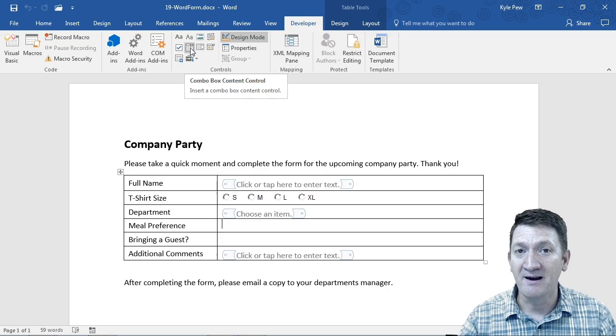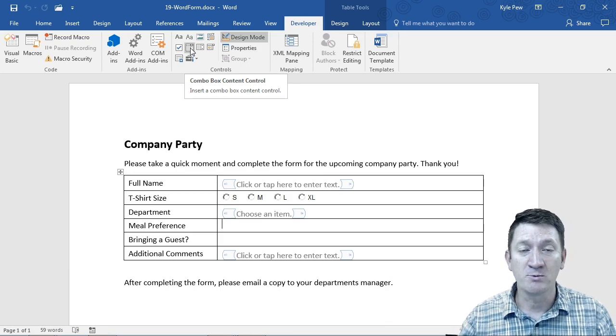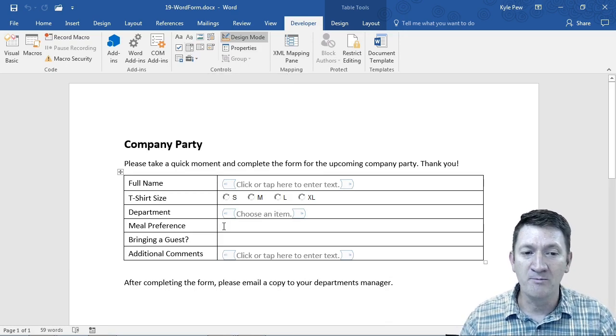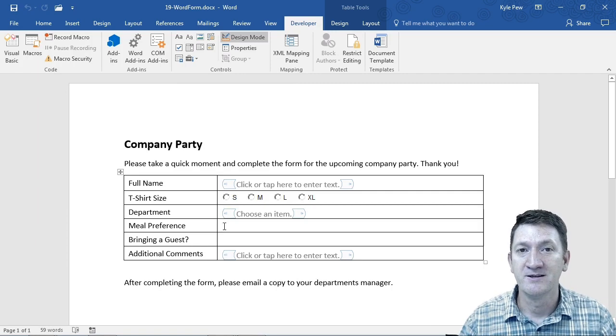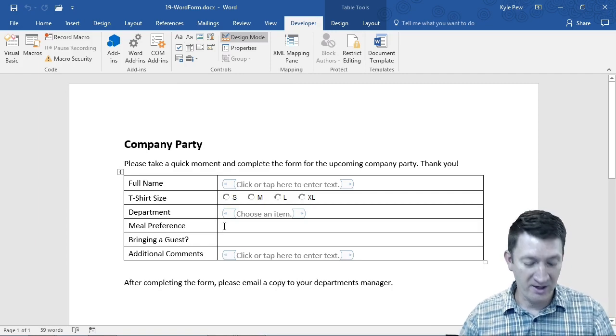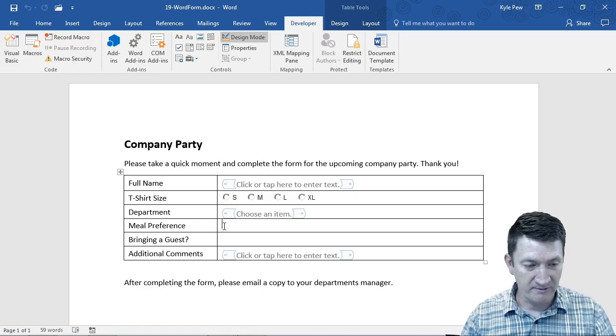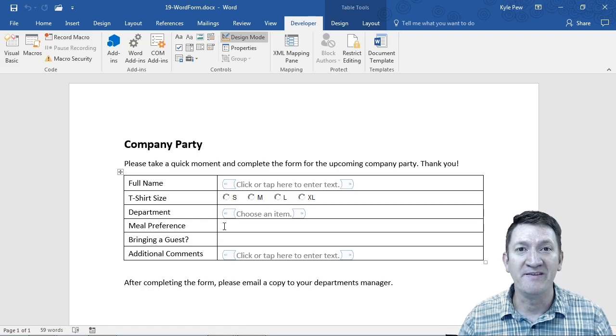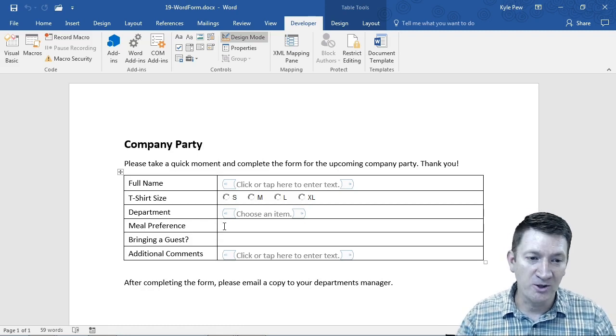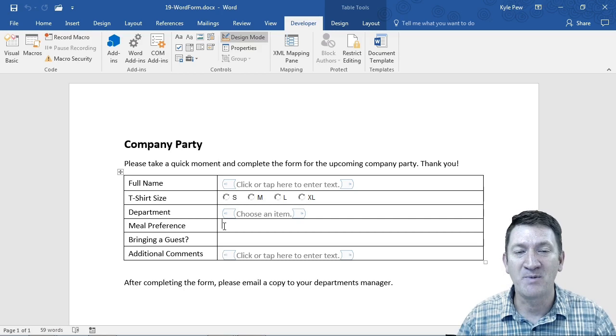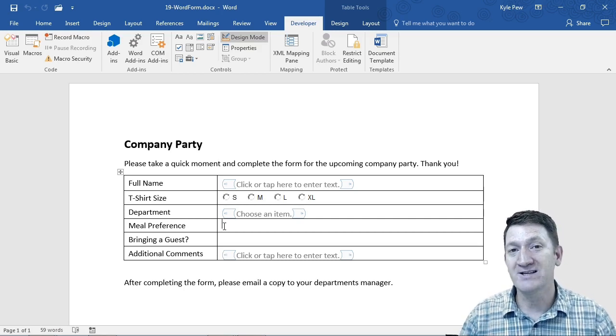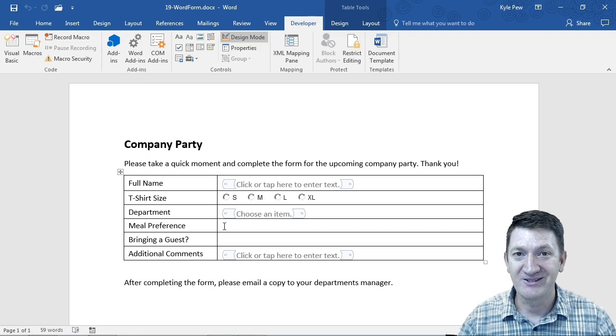Get department in there. Okay, get your handful of departments or whatever you want. But then turn around and do it for meal as well, for the meal preference. Create one that has a drop down where they could pick from whatever meal. Chicken, beef, salad, soup, veggie, whatever you want to put in there. Create another little drop down here, do it for meal preference as well, and get that department one as well. So try that out. Then we'll take a look at one last control here, but get that done first.